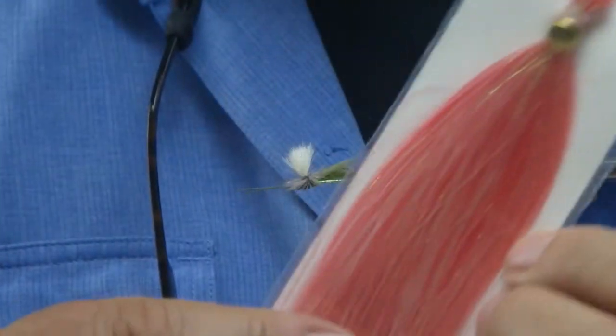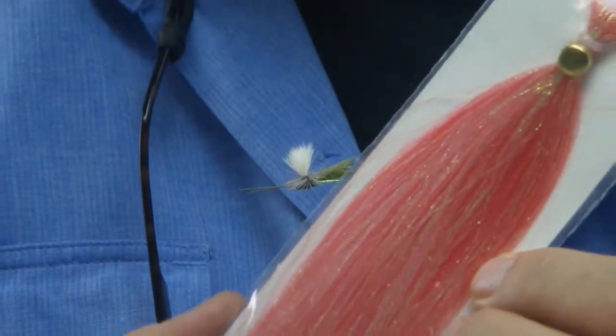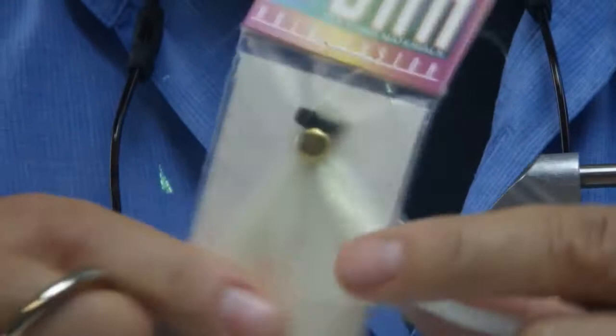Then we have DNA. There are a number of different types of DNA — we import this from offshore. This is kind of a blend of flash as well as other synthetic fibers, and it makes beautiful saltwater patterns and minnow patterns. One of the tricks I do when using all of these long flashes is I'll cut a V-notch in the top of the bag, stick my scissors up into the bag, and pull some of the material out. That way the rest of the material stays in good condition in the bag, clean and ready to use.